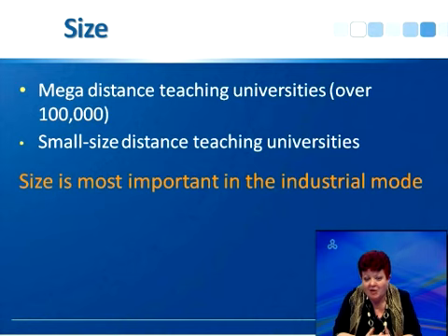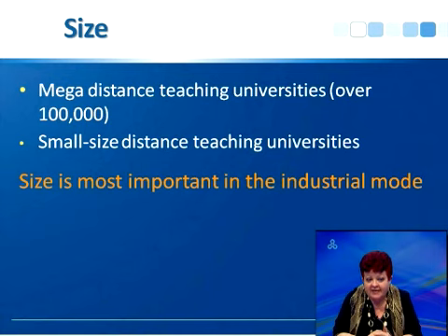As I told you, right now there are several universities that reach already over 1 million students. In the China Central Radio TV University, or the Open University of China, you have more than 1.5 million students. In India, the Indira Gandhi University has over 2 million students. Anadolu University in Turkey has 1.7 million students. And on the other side, you have very small-sized distance teaching universities.